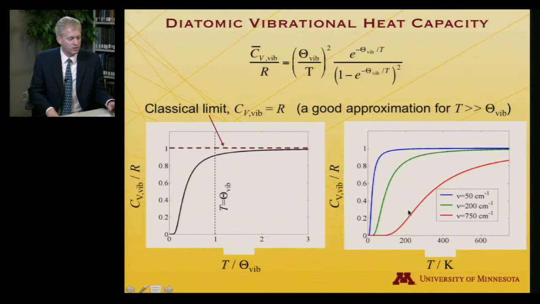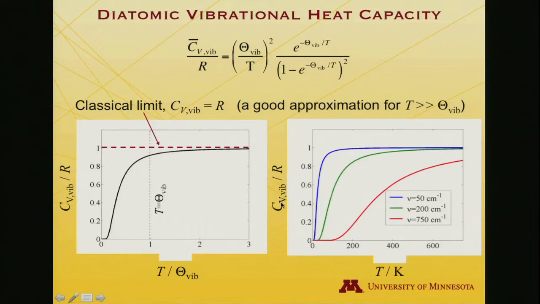in order to continue raising the temperature. Now, if we also take a look, this is just a different plot. I'll continue to plot the vibrational contribution to the constant volume heat capacity divided by R. Again, everything plateaus at 1, but this is for different vibrational frequencies. So what would one expect? If you have a really low vibrational frequency, that implies that the levels must be spaced relatively densely, and we'd expect to be able to access those levels relatively quickly. So we would expect to see this plateau behavior occur at pretty low temperature.